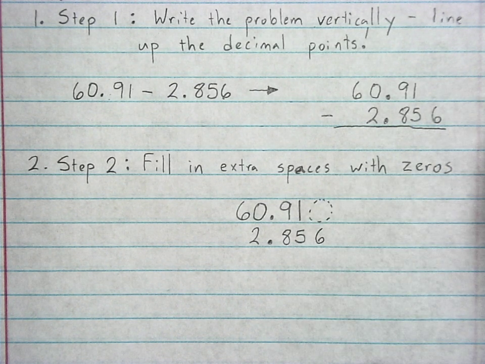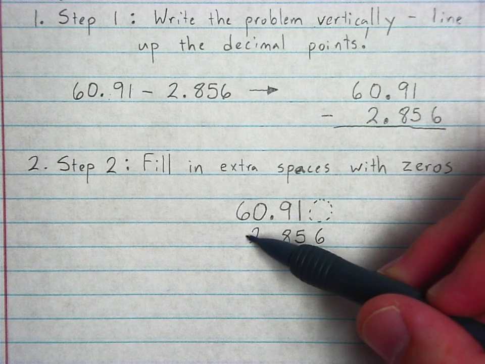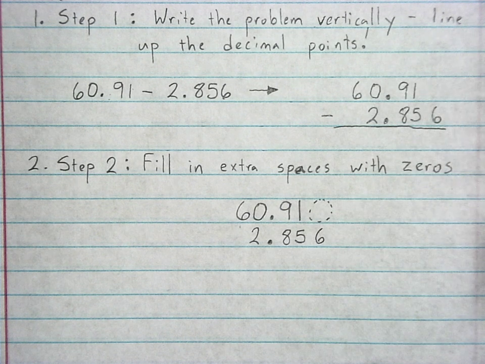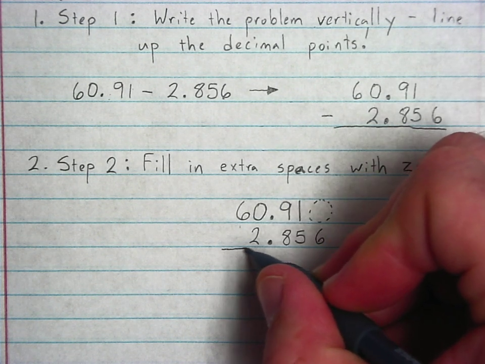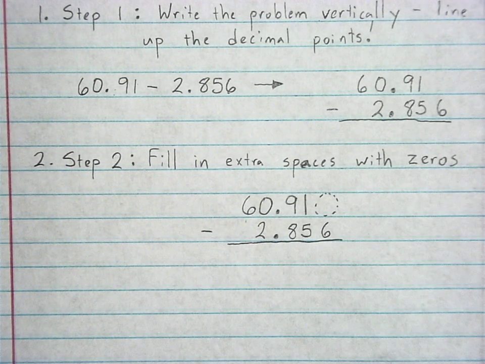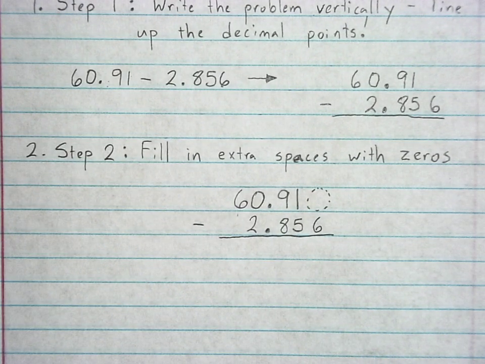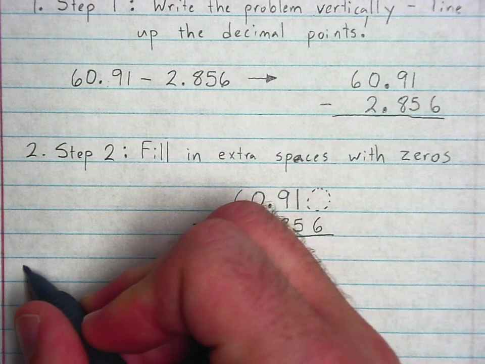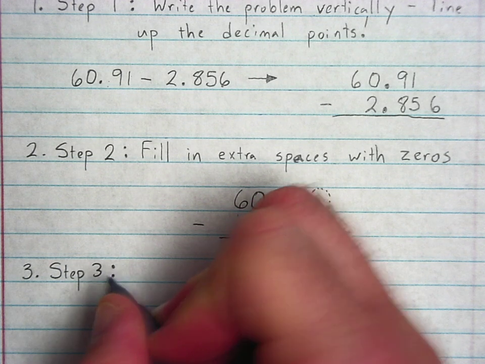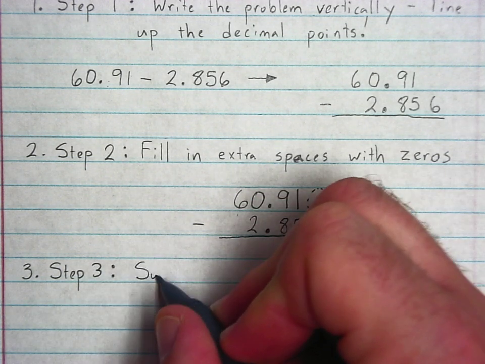So I filled in that extra space. Now actually, I could also put a 0 here if I wanted to. I don't really have to. This may not be as obvious on lined paper, but once you start working on graph paper, which in class and on tests you will, I think it becomes a little more obvious. That's one of the big reasons I use graph paper.